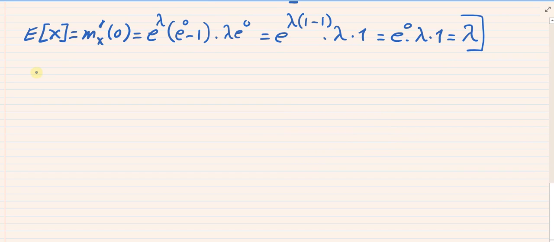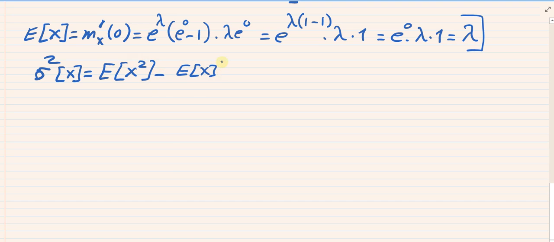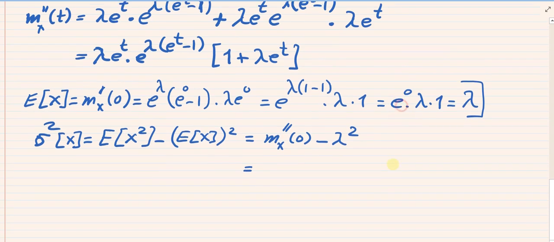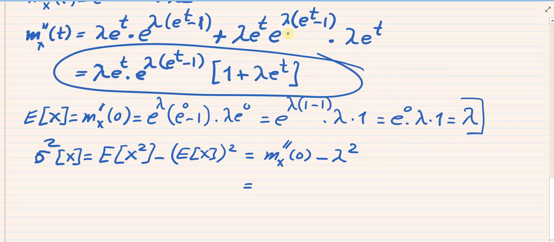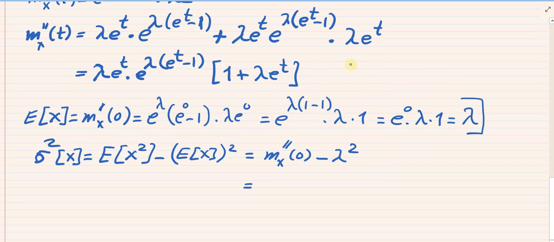Now to find the variance, that would be sigma squared of the random variable x. That's given by the expected value of x squared minus the expected value of x quantity squared, right? That's the definition of variance. Now the expected value of x squared, that would be the second derivative of the moment generating function. Okay, and that is a central moment, of course. So the m double prime, so now I'm actually plugging into this expression. I'm going to put in 0 in this expression.